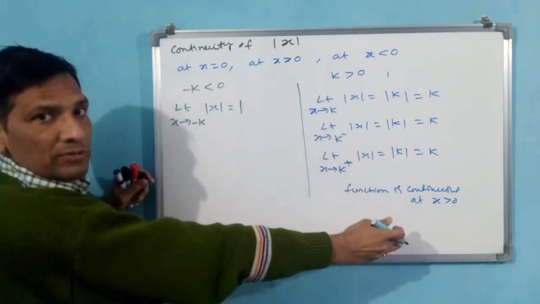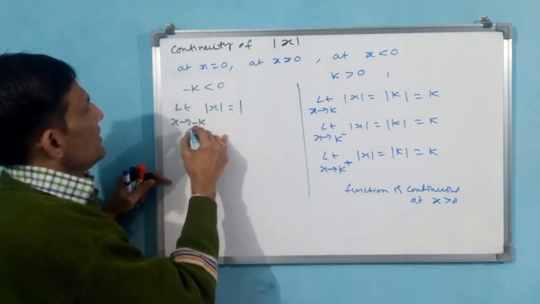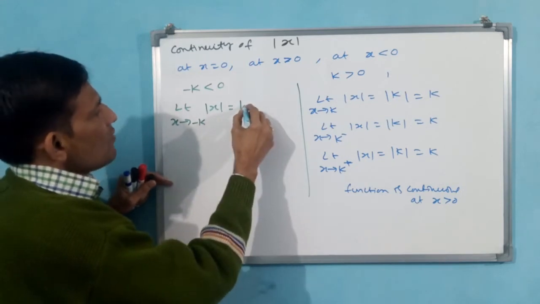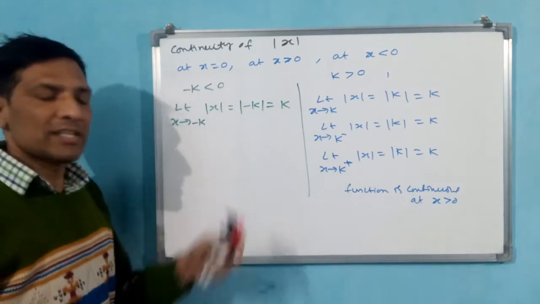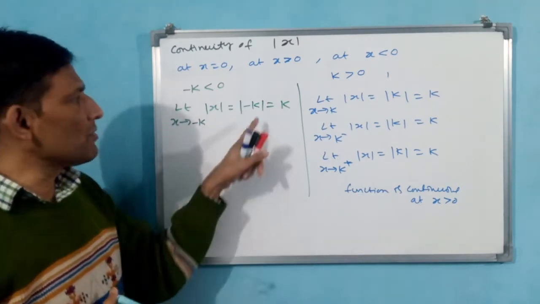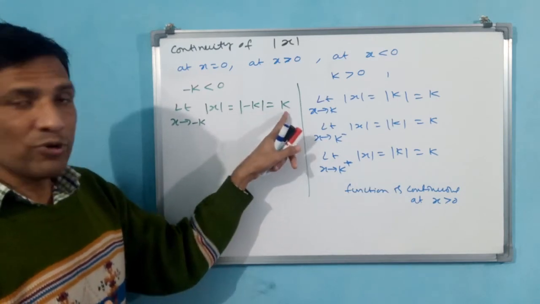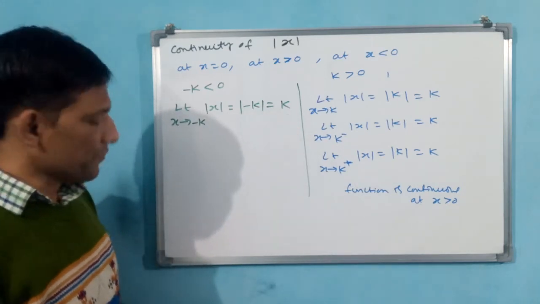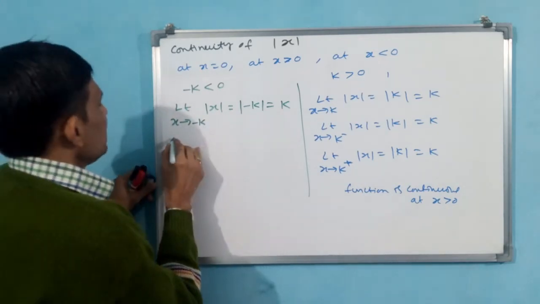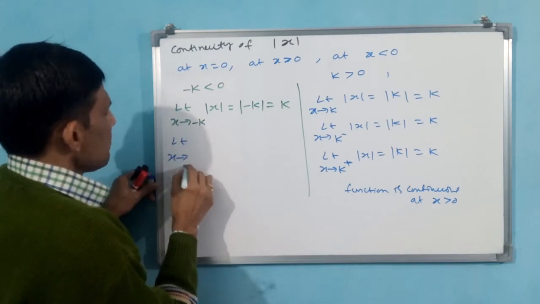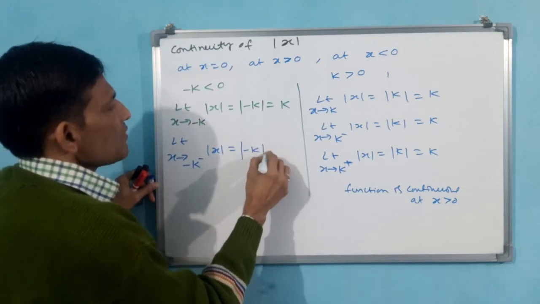We have seen positive. We are going to see negative numbers. Negative number, minus k. X tends to minus k, this one. Okay. Now you are going to apply the limit, minus k modulus, that is equal to k only will come. Is it correct or not? 100% correct. Why? Because the modulus function, if you give a minus input also, then it is going to give a positive output. Okay. Now again, left hand limit. You write limit x tends to minus k minus, modulus x is equal to minus k only you are going to do.